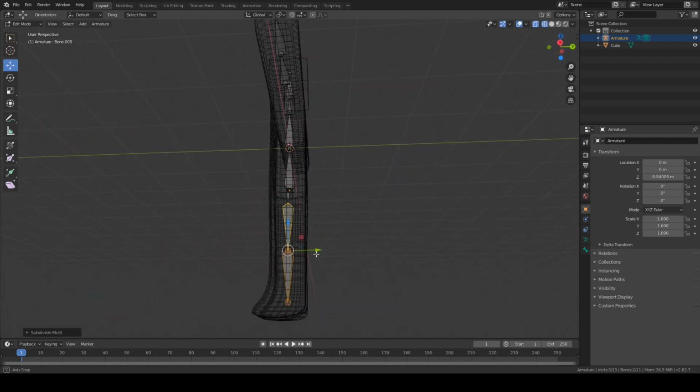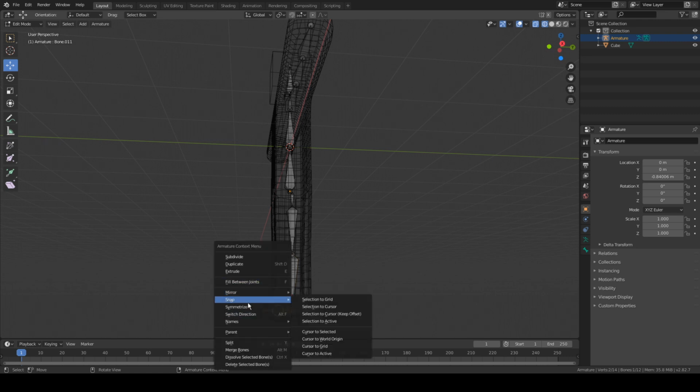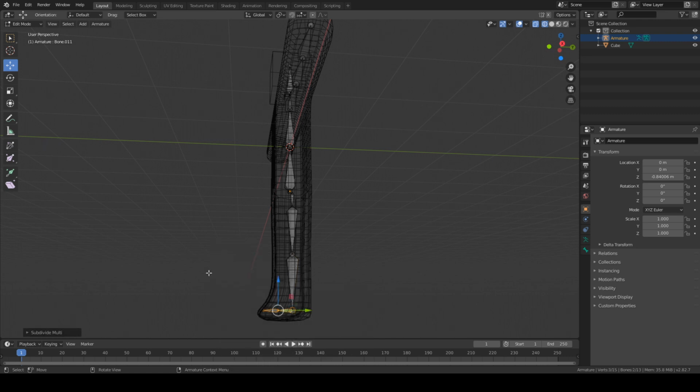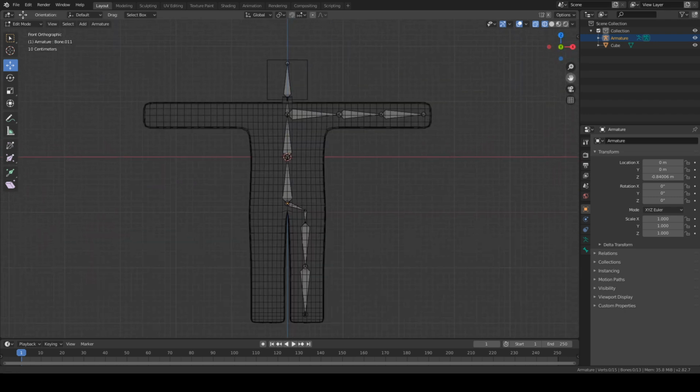Then go to the side, extrude, Y, and then subdivide that one, and boom, you've got a skeleton complete.